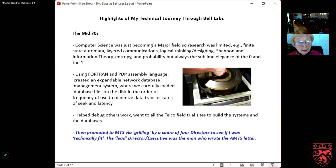Okay, so back on the women's side of it, at this point, I am now working for a supervisor that said, you know, Detrano, you really ought to be an MTS because you've been working like one since the day you got here. And so he put a package together and was given access to my personnel file where he found the letter that said I wasn't going to be there after 3 years. That was still in my file. There it was.